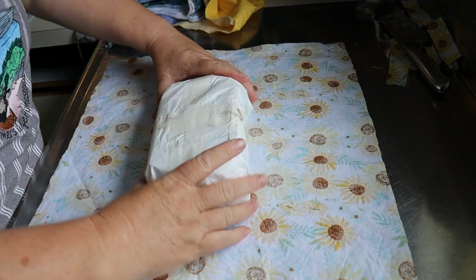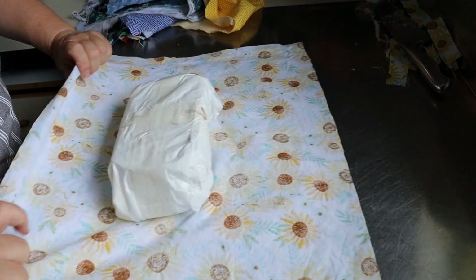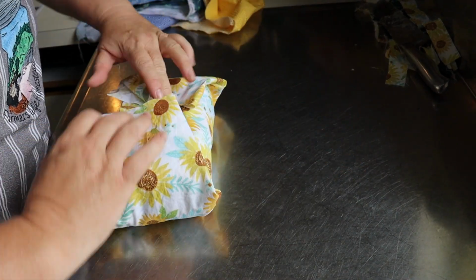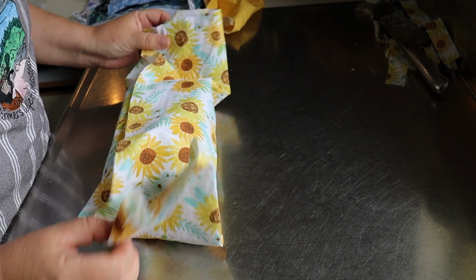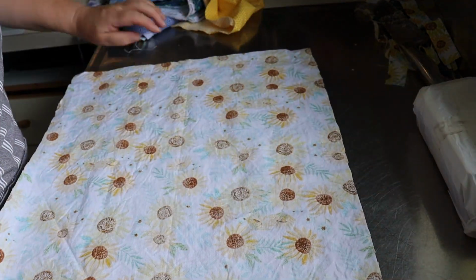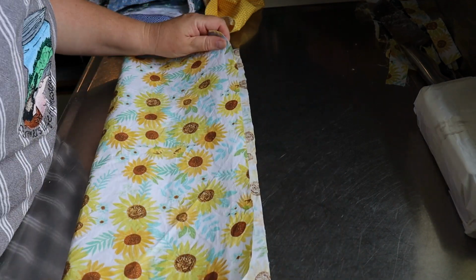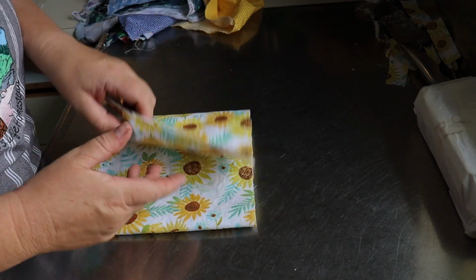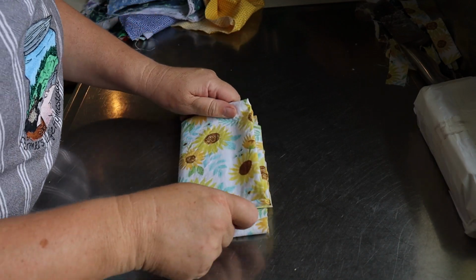I'm going to use this as if it's a block of cheese. It's around the similar size. Yeah, I think that size will work well. Might be slightly on the big side, but I'd rather have it bigger than less. So that's going to be the cheese one.